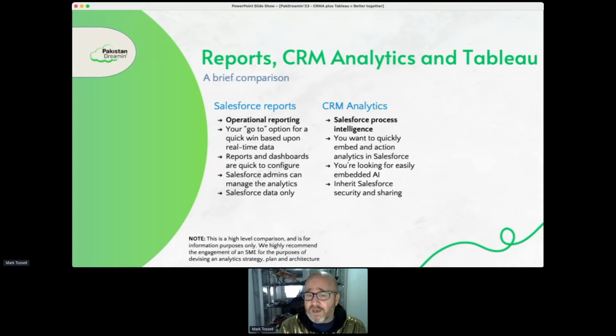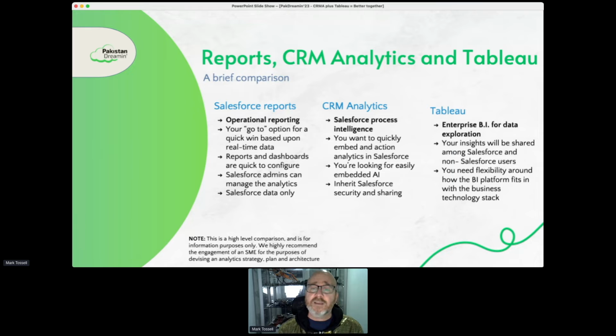Now, by the way, you can embed AI into Tableau, whether that's models you've built in R or Python, or from another machine learning platform like Einstein Discovery. But with CRM Analytics, it's all in one platform. Einstein Discovery and CRMA, it's very easy to bring those together. Also, you can inherit Salesforce security and sharing. Replicating that in another platform after pulling out the data from Salesforce can be quite challenging.